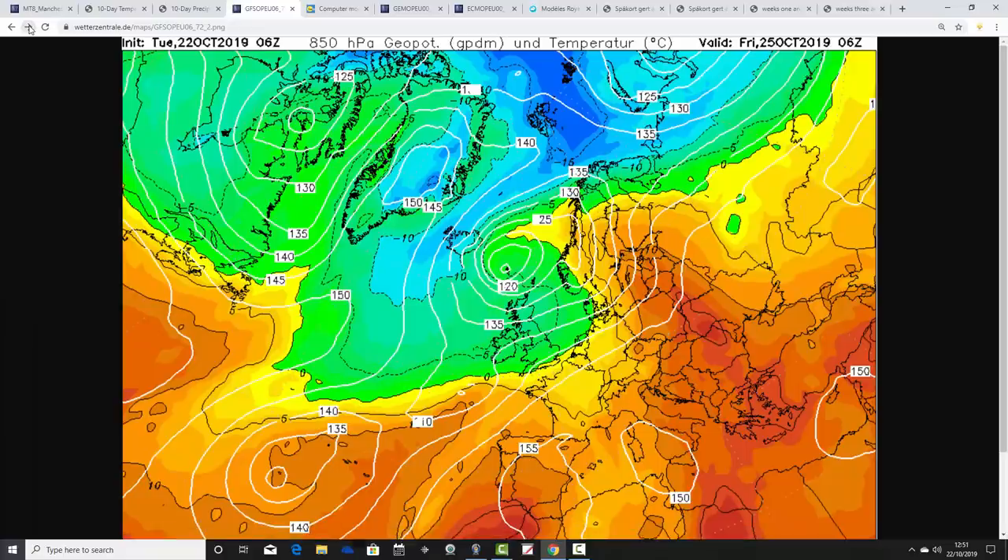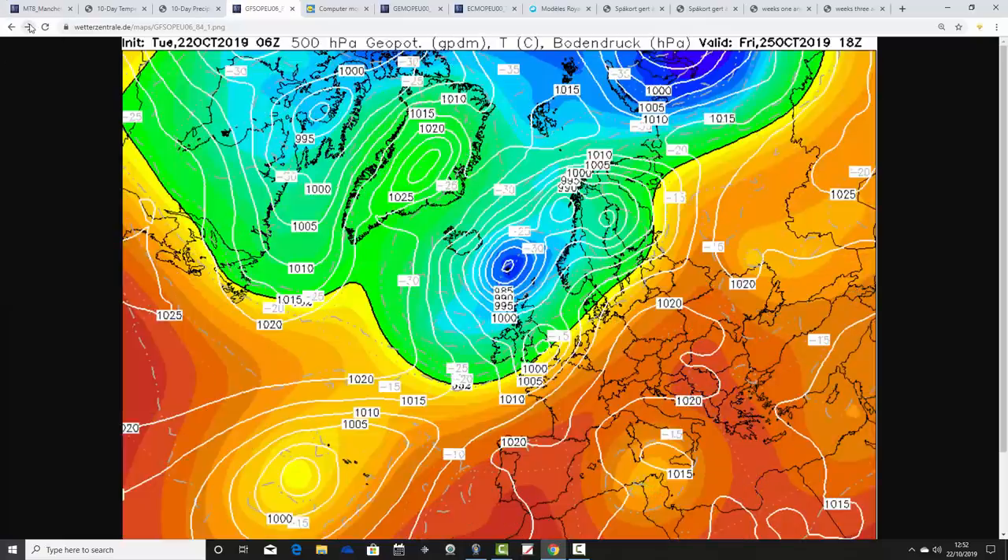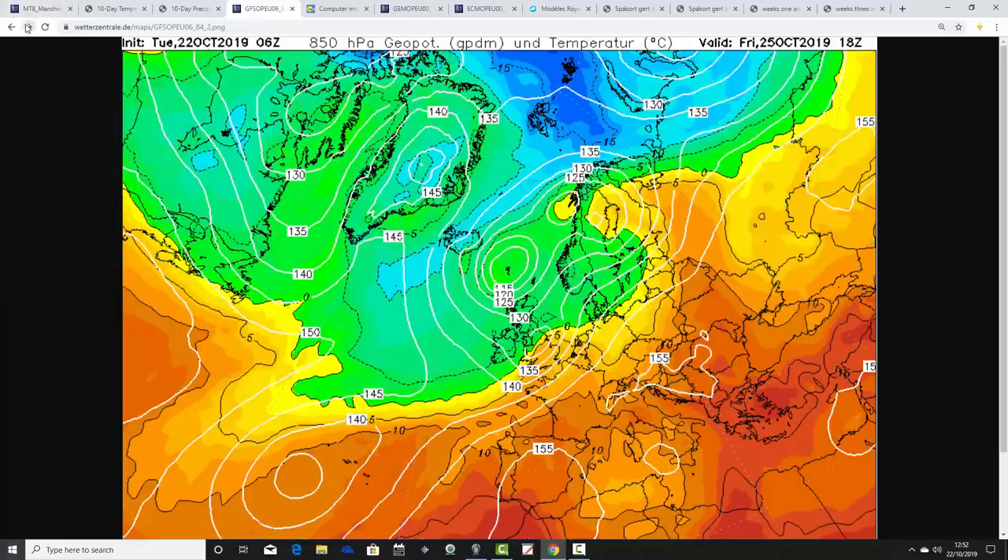As we go through the course of Friday, we're going to see that low pressure becoming quite a significant feature. There's the upper air temperature at 6 o'clock in the morning on Friday - quite cold for many of us first thing. But then that wave develops into quite a significant area of low pressure through Friday, meaning a lot of heavy rain with it. Gale force winds up the channel on the southern side of that low, and colder air digging in from behind on the northern side. There's a big contrast in temperatures on Friday, and the heaviness of rain will be along the boundary of that temperature contrast. On the northern side of that wet weather, there is a risk of a little bit of snow, particularly over high ground of northern England and also north Wales.